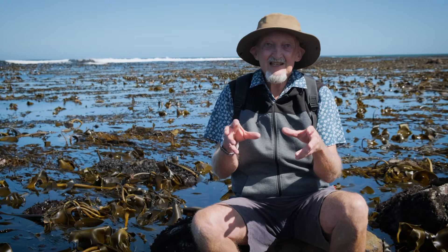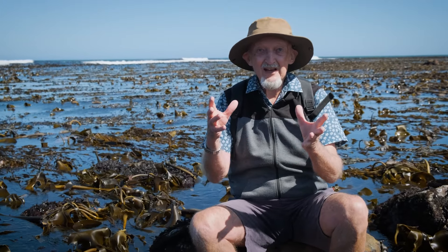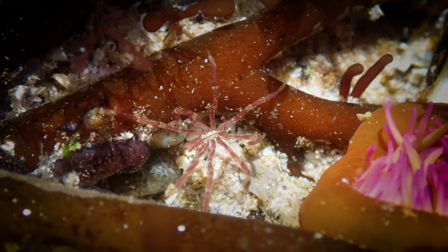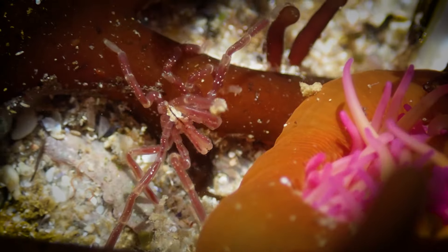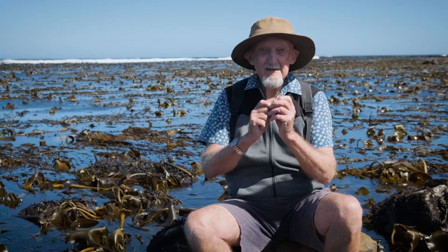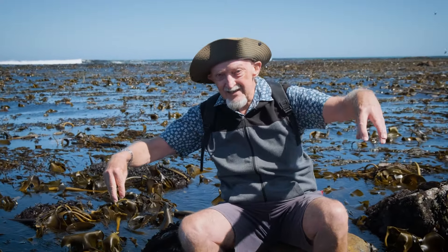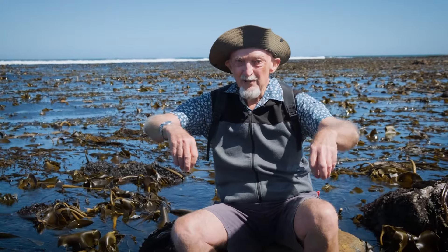The sea spiders you actually find in the water are not related to the true land spiders — they're pycnogonids, another group of arthropods. Their only resemblance to land spiders is that they have four pairs of very long legs, and they're both a little bit creepy. Their body is quite different: a very small head, a four-segmented thorax, and a tiny little abdomen, with a very long leg extending from each thoracic segment. Those legs move very ponderously and the whole animal moves very slowly, like a tortoise or a dinosaur clodding along.